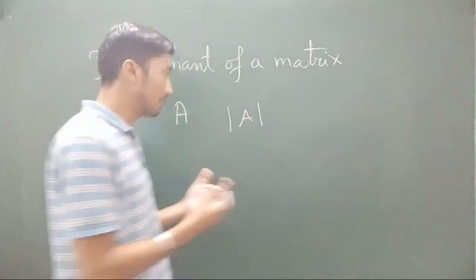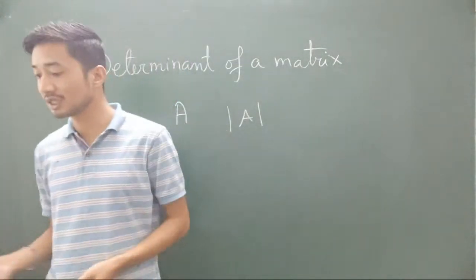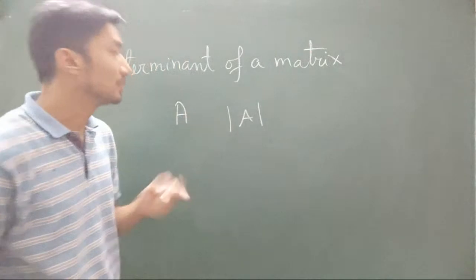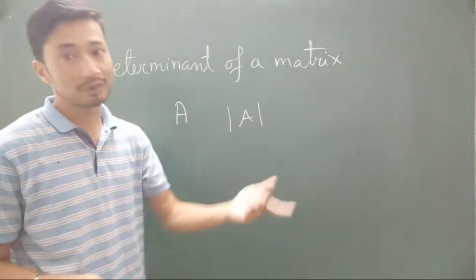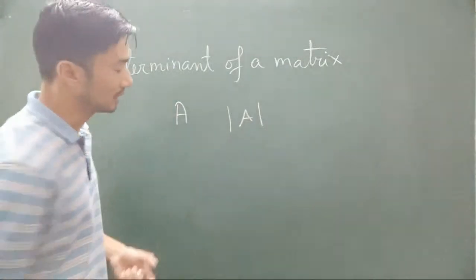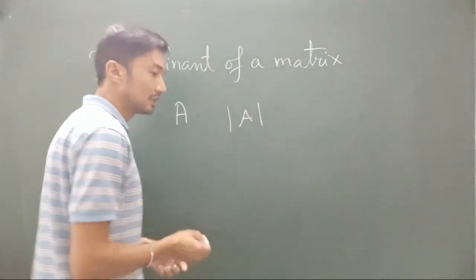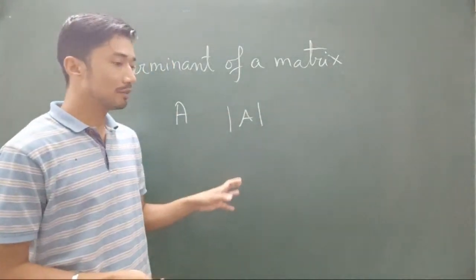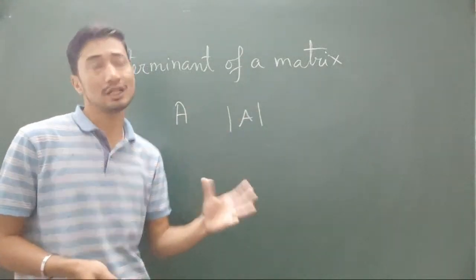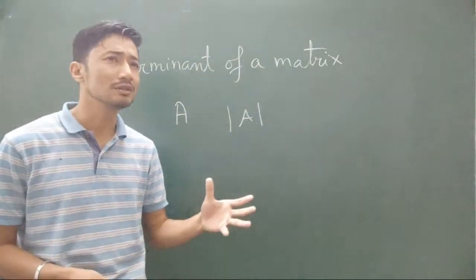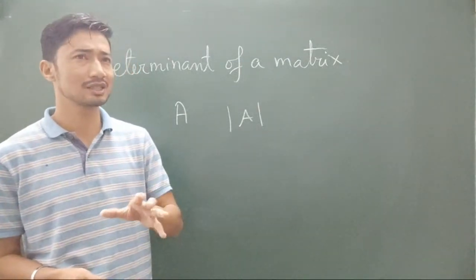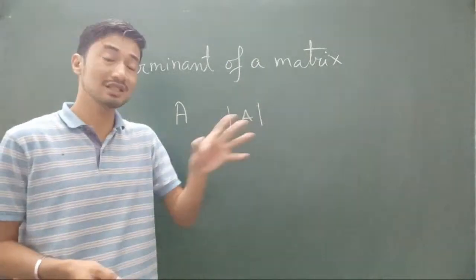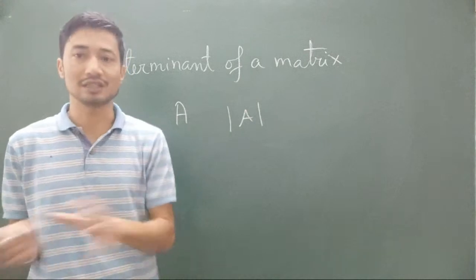Now, of course, this came out all of a sudden because I expect that there will be definitely some questions in the exercise whose inverse may not exist. Now, what shall I do? Anyway, I'll try my best because next topic we're going to be studying again. After that, you can come back and do it again. Now, how do we find out this determinant? A trailer for the next video: determinant is nothing but a value associated with the matrix, something like the magnitude of a matrix. Determinant is just a value of a matrix, let's put it like that.